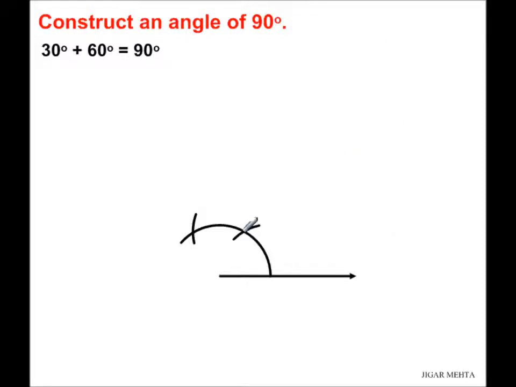So here, if you see, I'm pointing out here, this is my first point, which is this point right here till here is 60 degrees. Now, there is another arc of 60 degrees over here, which gives us, at this point, 120 degrees.